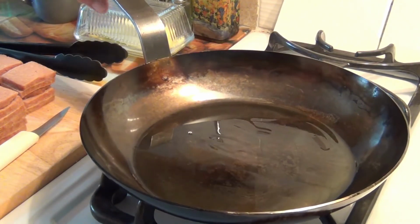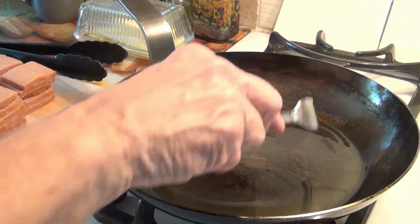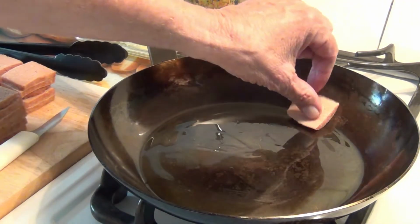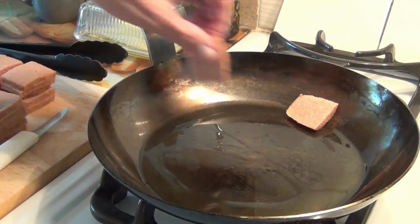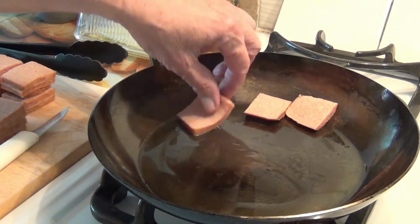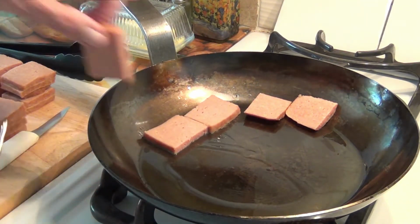I like bacon, but in a way I like Spam because I add flavors to it. And I'm going to show you how I do that in a few minutes. So I'm letting this heat up a little bit. We're going to stick some of it in right now. I kind of put it in with my fingers, but you want to be careful. You don't want to splash it because that oil is pretty doggone hot. And it might sizzle because there's still some water in it.